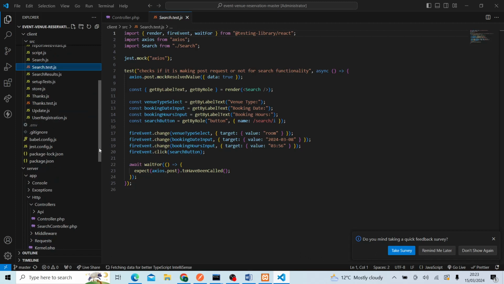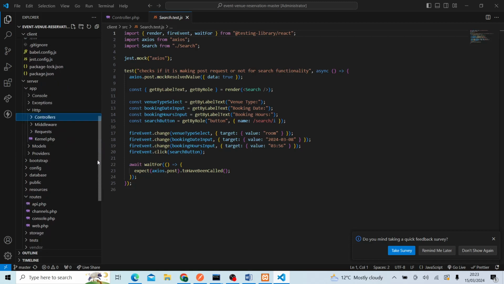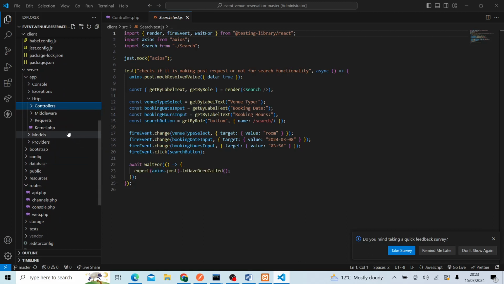Then all the backend files are the PHP files. I have my controllers. I defined my routes, the API.php, web.php.